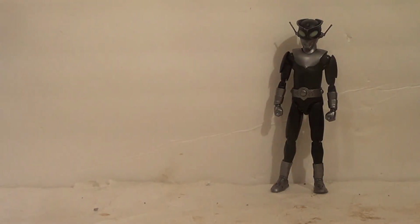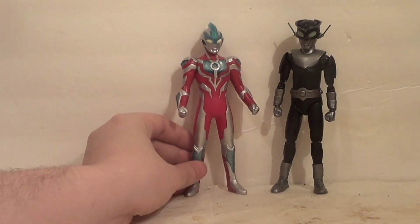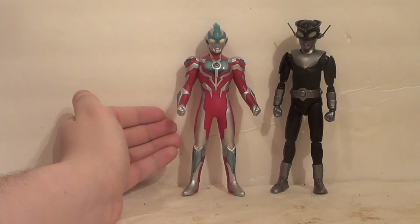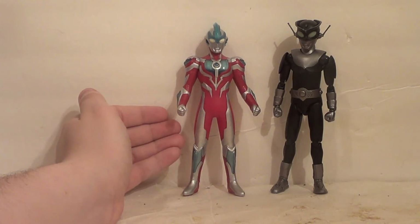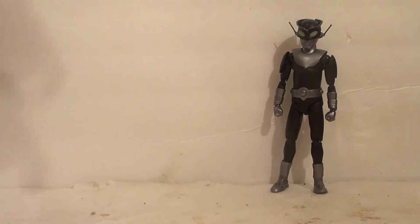Now, I feel like I should show him with a 6-inch Ultra. He'll probably go well with Ultra-Act figures. If the Daikaiju Legends videos are anything to go by, he goes well with Ultra-Acts, because he uses hero action figures, including a Redman hero action figure, to make his Zone Fighter show. So here he is with the S.H.Figuarts Ultraman Zenon. Pretty cool. He's actually a little taller than Zenon here. He's a big figure. He's a little taller than I thought, because this is a standard 6-inch Ultra.